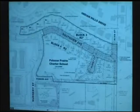Southview Avenue, you can see, extends further to the east, ends up combining with Alice Street into a T intersection. The intention is to continue Southview onto the property to the east for future development as soon as that property is ready for development. Sunny Court is a cul-de-sac, just comes off of Southview, ends up serving about 5 lots down here, as well as a couple corner lots off of Southview. Alice Street comes down. We do have a proposed pedestrian easement with a pathway that connects Southview to the northeast corner of Palouse Prairie Charter School, and then primarily all the utilities are run in Southview.